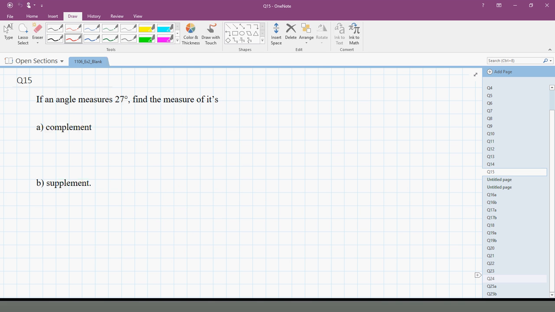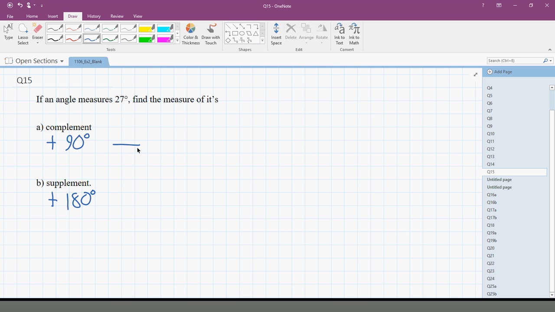Here we go. I'm going to give you an angle measure, 27 degrees, and I want you to tell me its complement and its supplement. What did complement mean? We're going to find the other angle that will be its complement. It must add to 90. Complementary is all about adding to 90 degrees. Yes, and supplement means you add to 180 degrees.